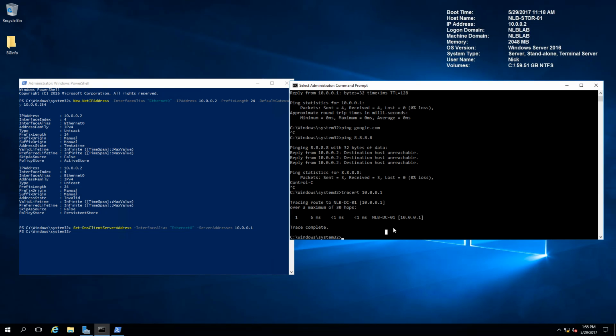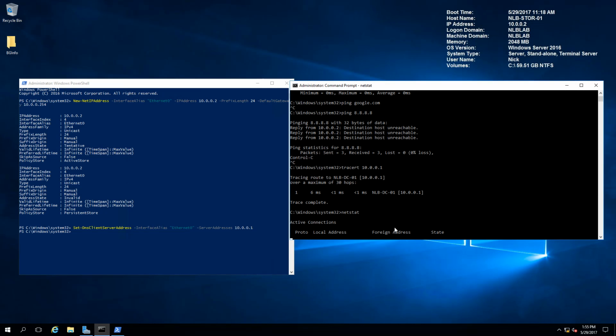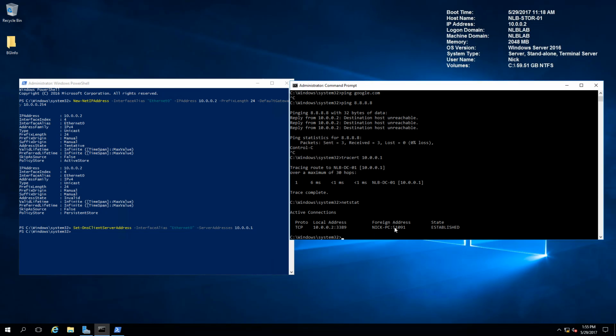Another useful command is netstat, and this will show you all the ports that are being connected to your system at the moment, the local addresses and the foreign addresses. You can use this one to determine, for example, that I have an RDP session from my computer to this one, and you can see that it's on the local address.